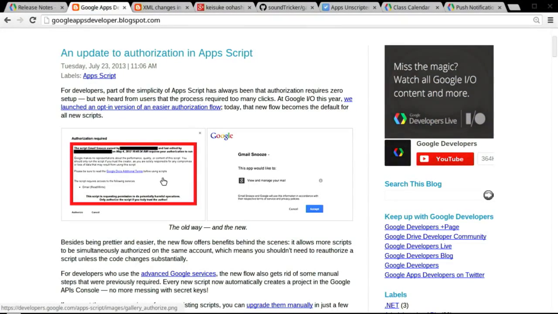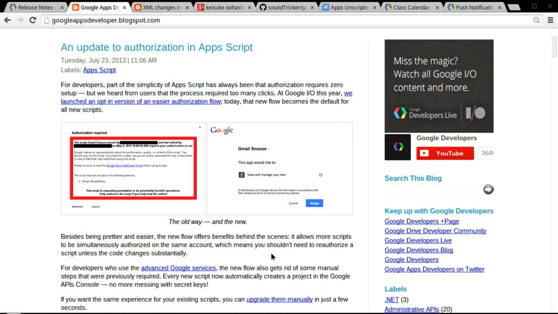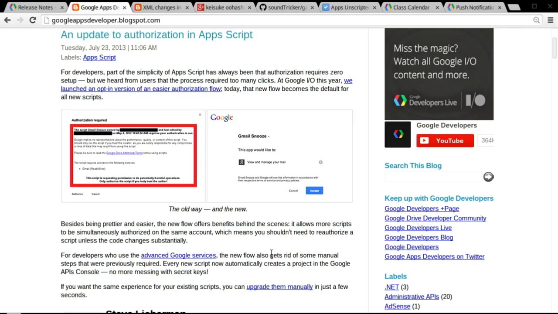If you take a look at the blog post, these are two screenshots of the same authorization experience for an end user. I forget what the script is. I think this is Gmail Snooze. Gmail Snooze, very popular script, allows you to attach a label to a Gmail thread and say, resurface this in X number of minutes or hours or days. Notice the difference in the look and feel for the end user. The first one has the email address blacked out because we didn't want that to be in the post. But you can see that it's a lot less scary. End users now will be more likely to authorize your script, or at least they're not going to be startled by it. And there are some really nice benefits because of this.